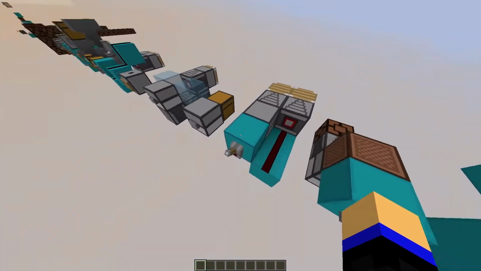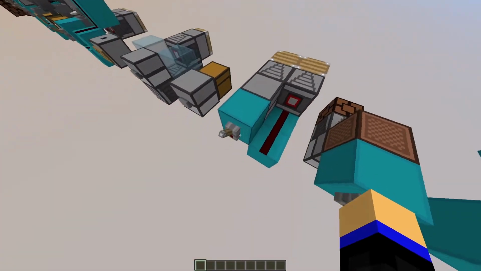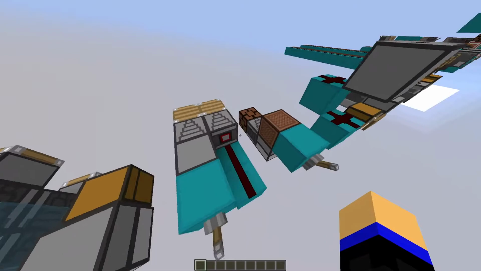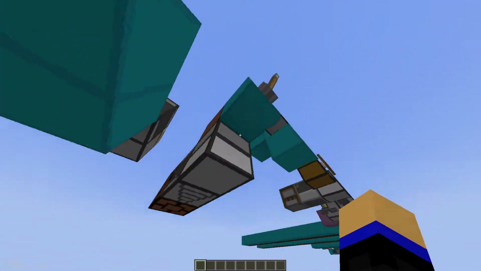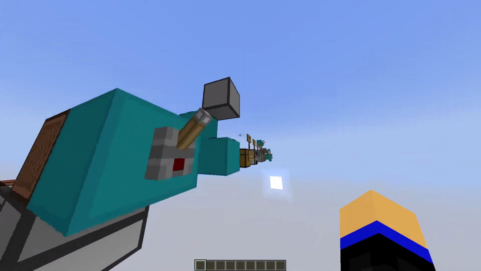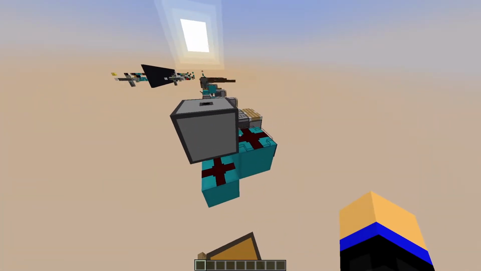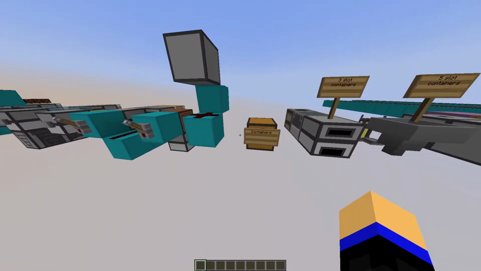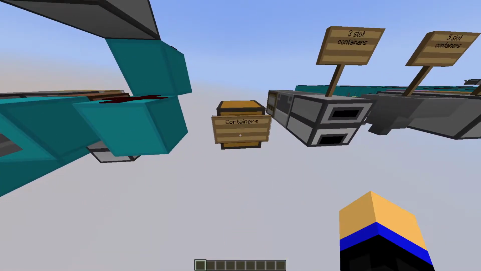Basically, similar properties to the dropper. A dispenser turns on and off instantly, and can be detected by an observer, like so. And a dispenser is also affected by quasi-connectivity, similar to a dropper, like this. And a dispenser is also a solid block. Yeah, that's it about dispensers already. We'll move on to the general topic about containers.